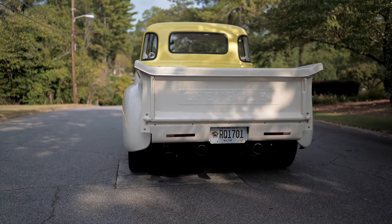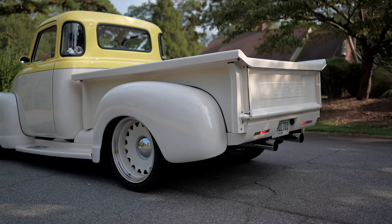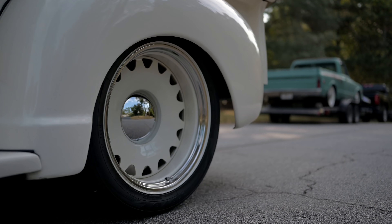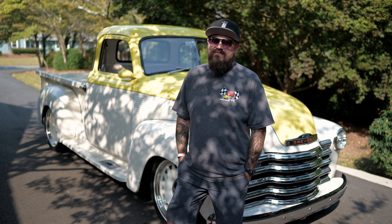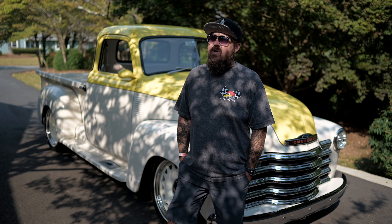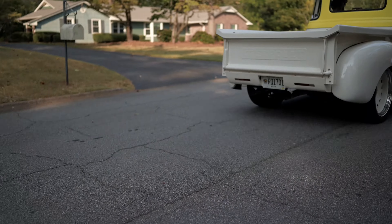It drives like a normal car. Driving down the road, I've probably put a hundred miles on it today — driving back and forth up here and down to Atlanta Motor Speedway for a show this morning. Well that's cool that you drive it, man — that's what they're there for. I definitely didn't build it or buy it to sit and just look at it and make it a cream puff, even though it is cream.